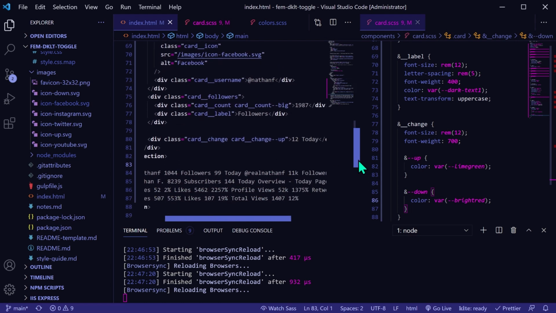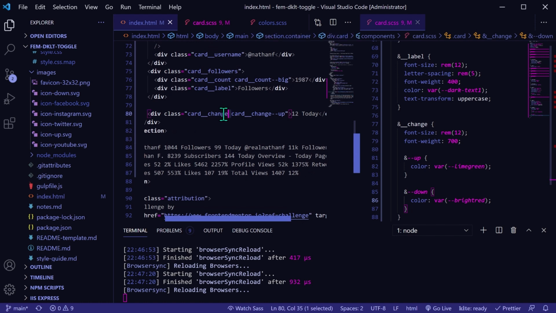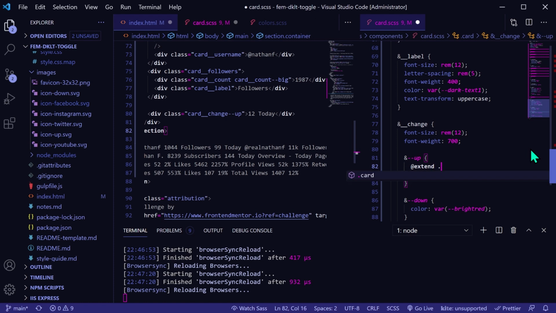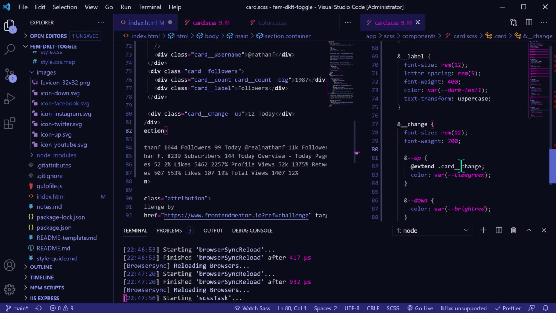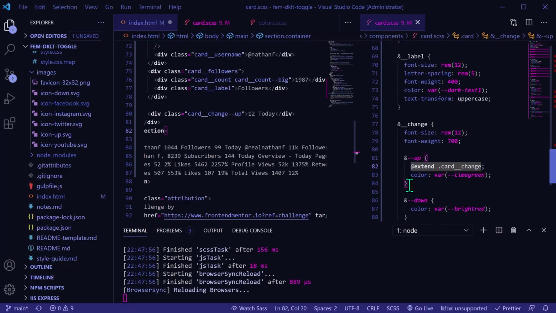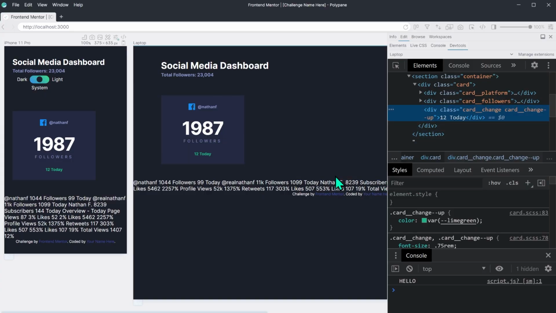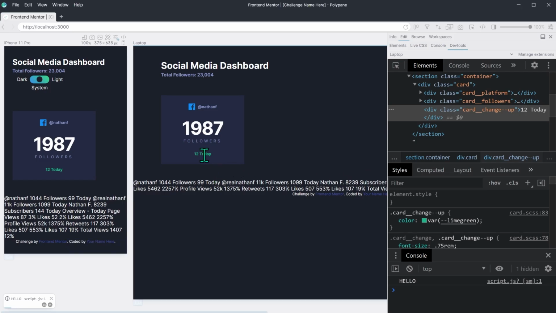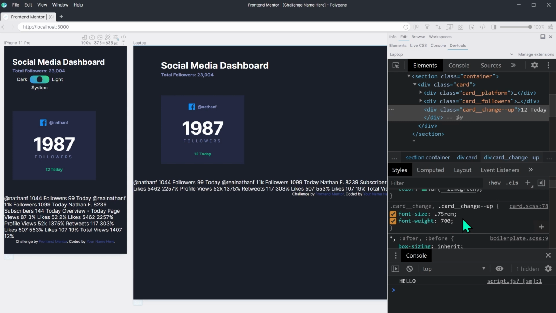What you could also do if you don't want to do that is something like this, where you only include the modifier class in your markup, but then for both up and down, you could say extend card underscore underscore change styles. So let's save that. And what extend does is it'll just copy the styles that are in whatever selector you say. So you can see here. Oh, did I save the HTML? No, I didn't. And if I did things right, things will still show up. Oh, there we go. So card change up, and now we see that it is using the styles.